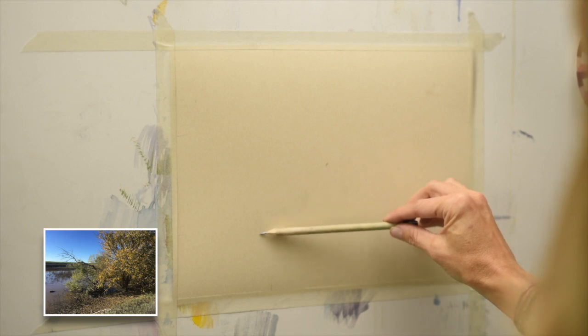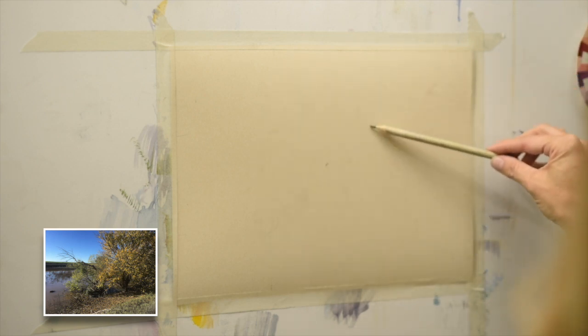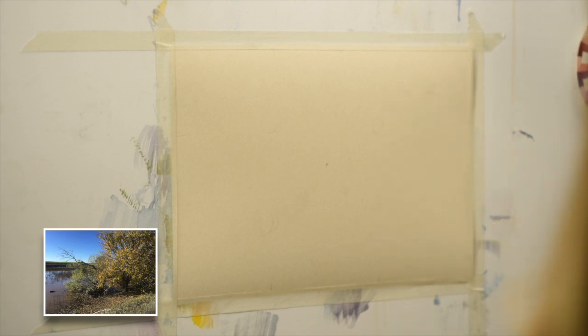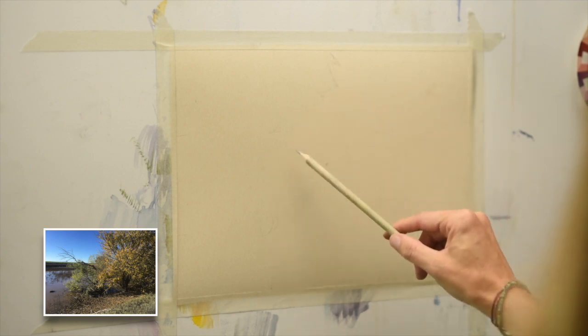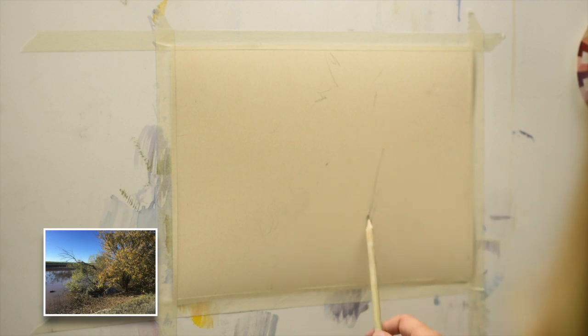Of course, we've talked about the rule of thirds. What I'm doing right now is circling where those lines, if I was to draw them all the way across the paper, would intersect. The reason for that is just because those areas tend to be more dynamic in a composition.